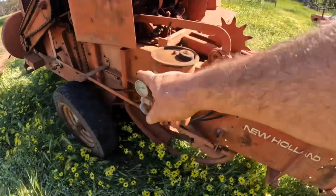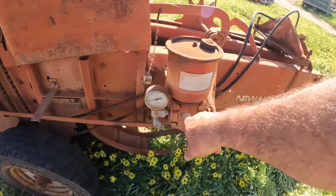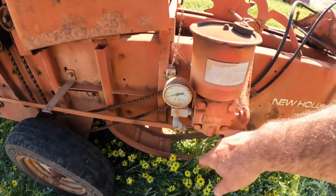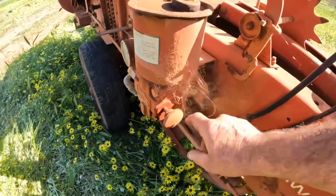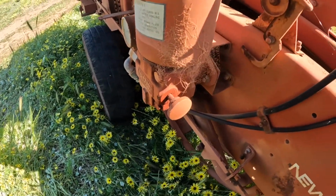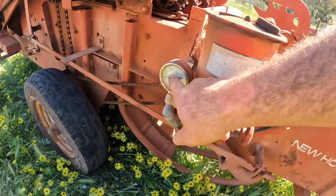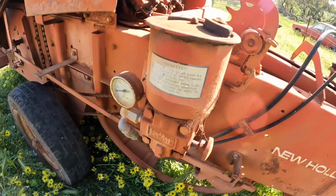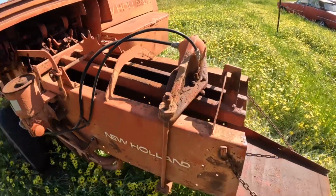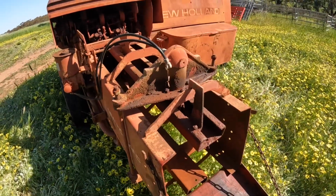It's driven by this unit up here. This is a hydraulic reservoir with a hydraulic pump down here, pressure gauge here, and a knob here to set the pressure. So this has just got a variable relief valve in it that you can set your pressure on. The higher the pressure, the harder this squeezes, and the heavier your bales.